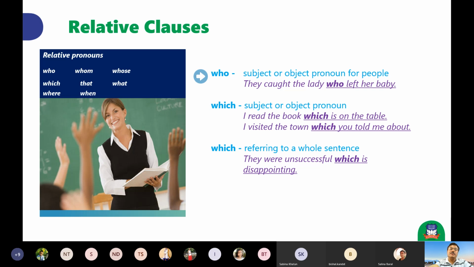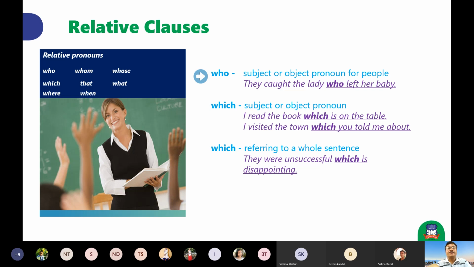Whom did they cut? Who was the lady? The lady who left her baby. Okay, must have left her baby. So this way it is a relative clause, and there, "who" is for a person, the lady, just after the person. So whenever we use who, whom, which, it is related to the person, and just after that we have to use this.